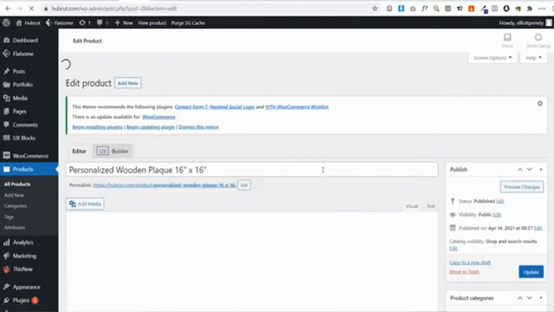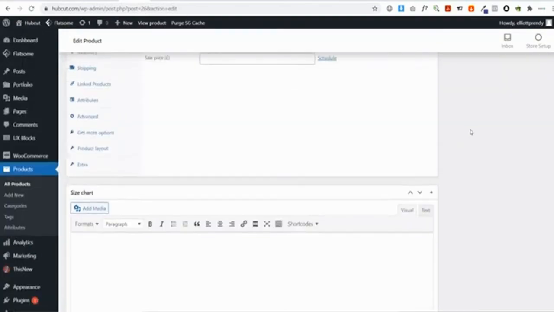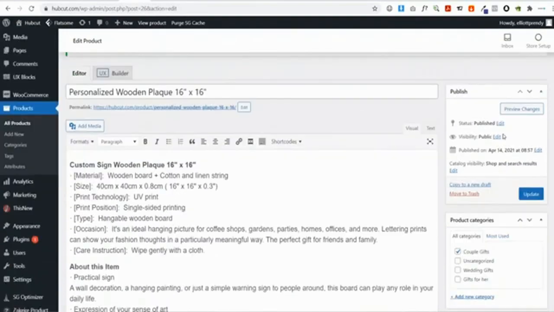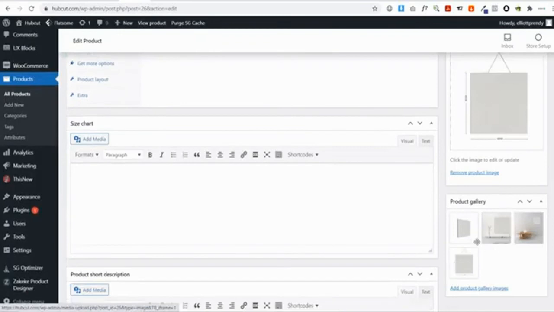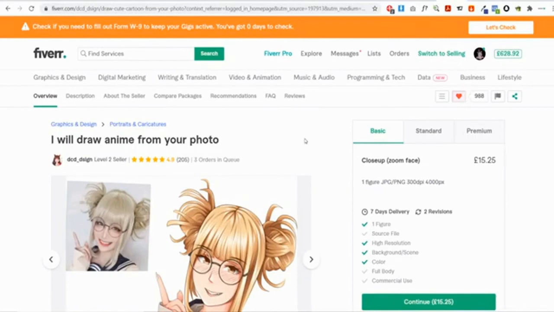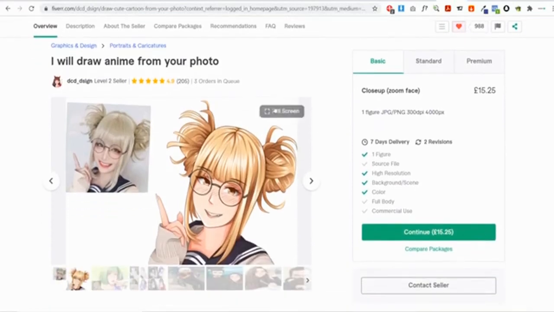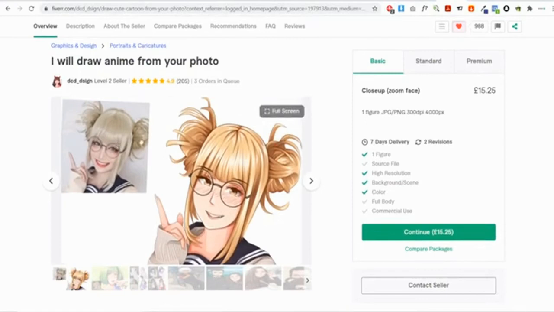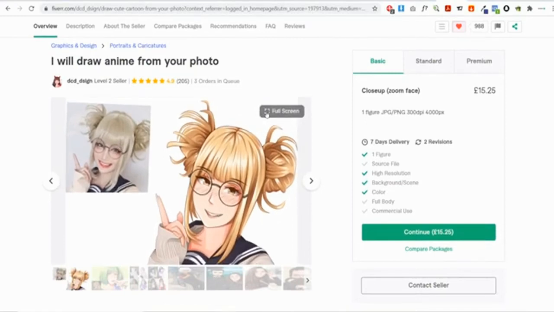Now, as you can see, we have this product over here, but the gallery is pretty plain. So now we can actually get some mock-ups for this product back from This New. So we're just going to head back to This New, but this time we're going to get the mock-ups. We're not going to import the product. Firstly, what you're going to have to do, of course, is go over to Fiverr and get a design based on an image, and you can have a look at any Fiverr artist you want, like I showed you in the beginning of the course. This one is a little more expensive, but this is the one I used because it's really great quality, and that's what I want to be able to show for the products.